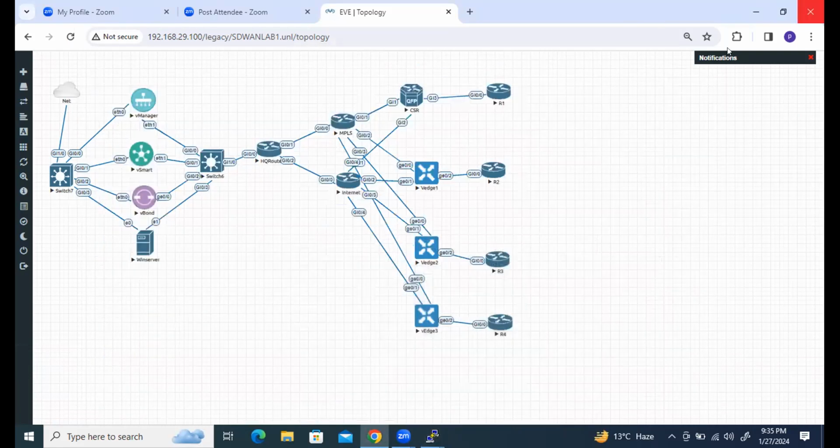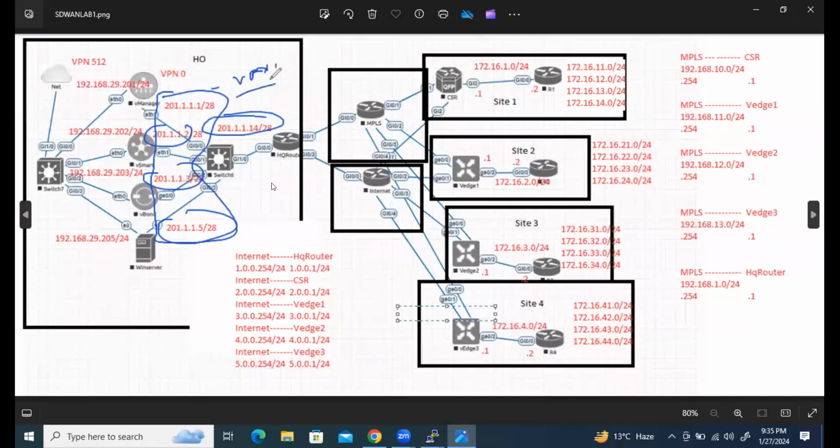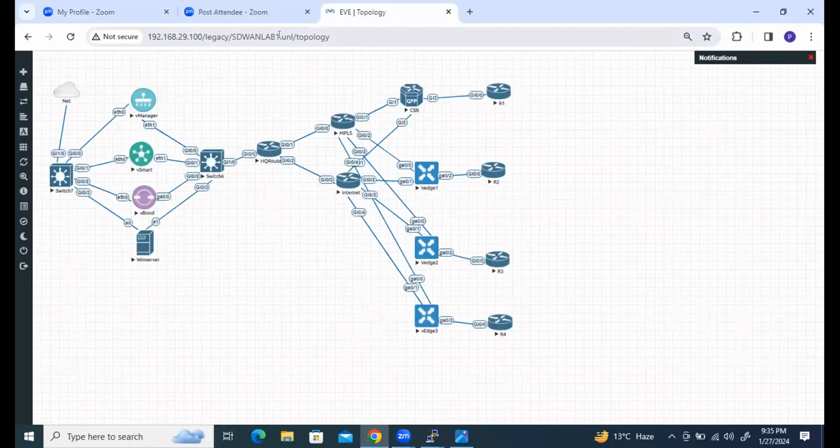Fine. So this is our actual topology. Let me open this one. I'm just going to access the vManage.